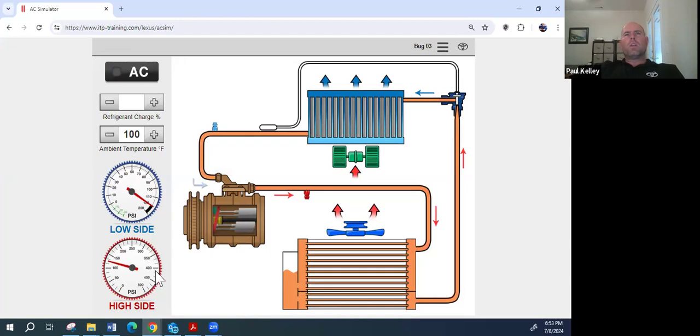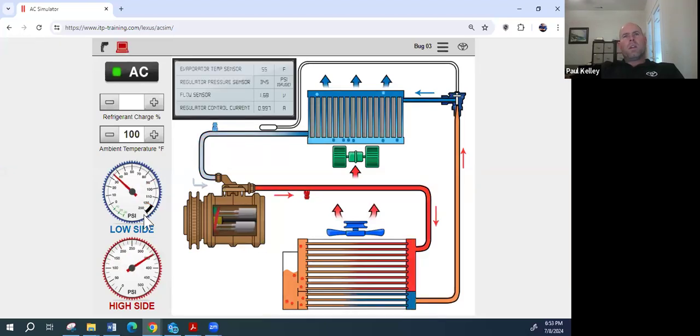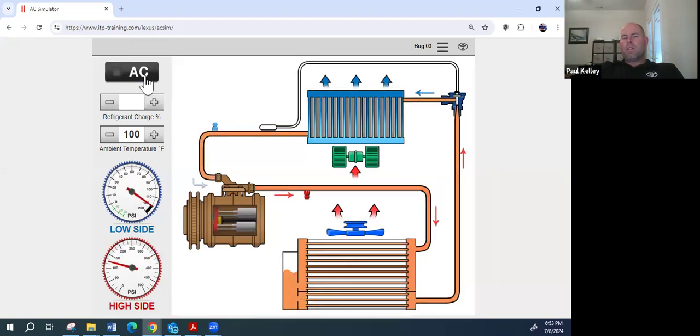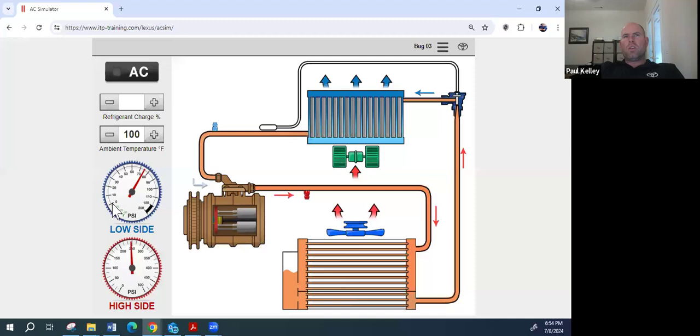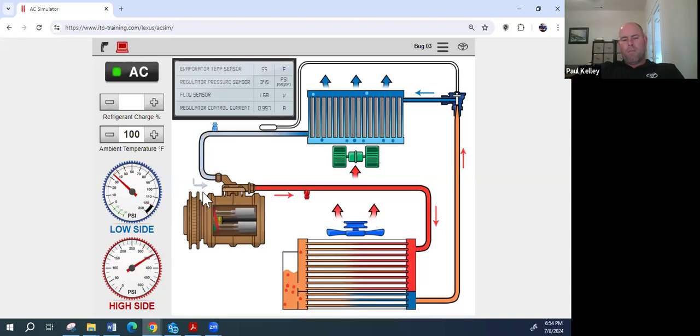We could jump in. Here's your ambient temperature. It's 100. Our static pressures look pretty good. You turn the AC on, and the low looks good. What do you think about the high? Because it looked good static, right? But static doesn't test the system under operation. As soon as I turn the compressor on, you should not be seeing 350 high. If it's 350 high, you could think overcharged, but if it's overcharged, your low would be too high and also your static would be too high. And see, the static's not really too high. Static's actually about where it should be.